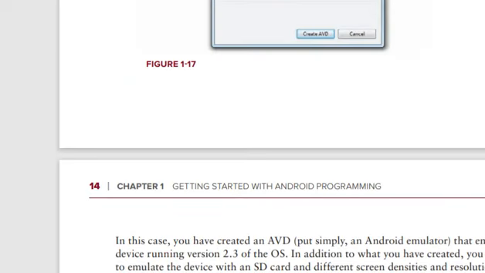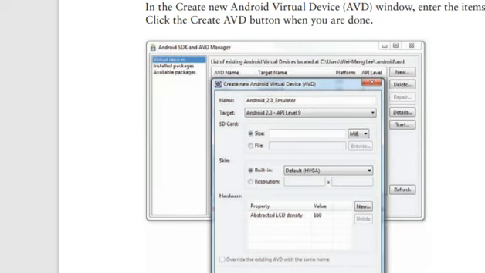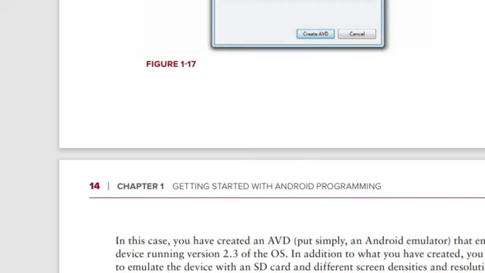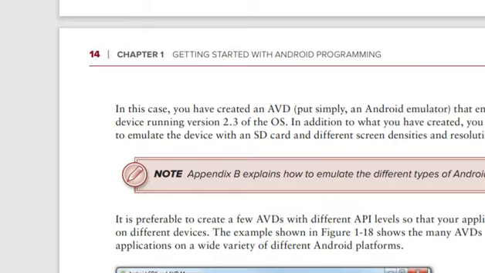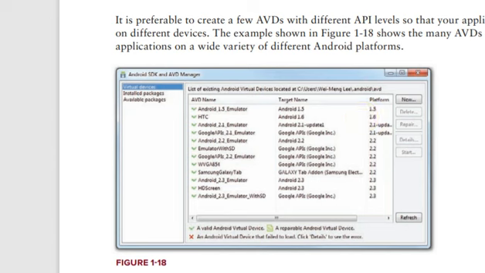A lot of process is there in Eclipse, but if you go for Android Studio, a lot of things are reduced. So we will be doing it in Android Studio only, instead of this Eclipse IDE. Here you want to create a new Android virtual device. You have to select the name, the target, and also the size, and finally click on Create AVD. That creates a virtual device, or the emulator, wherein you can check your application.